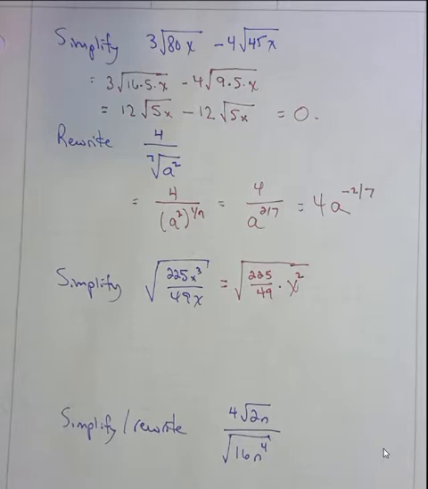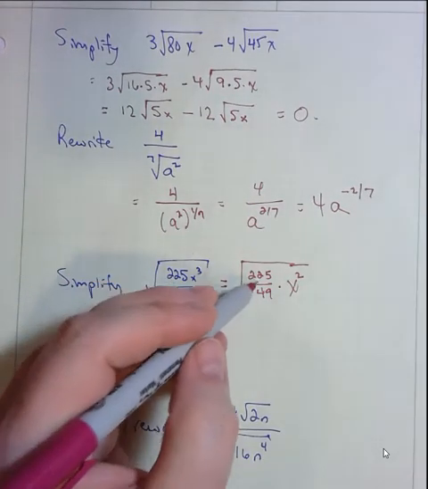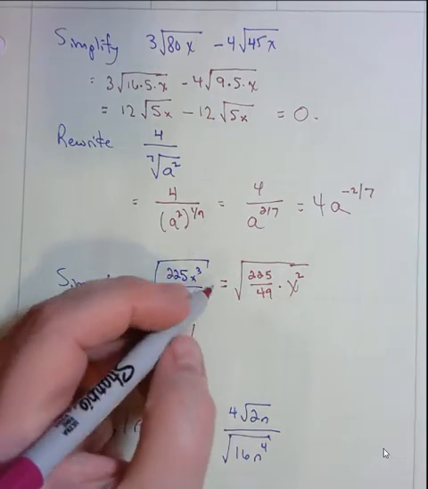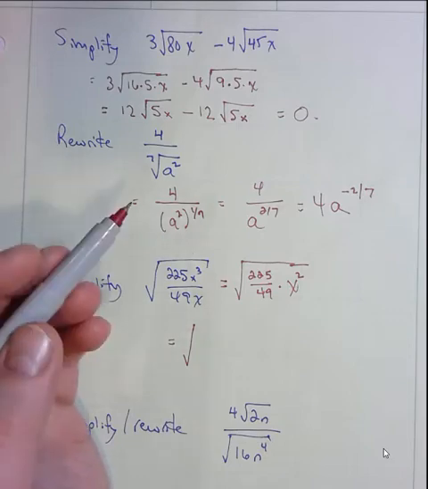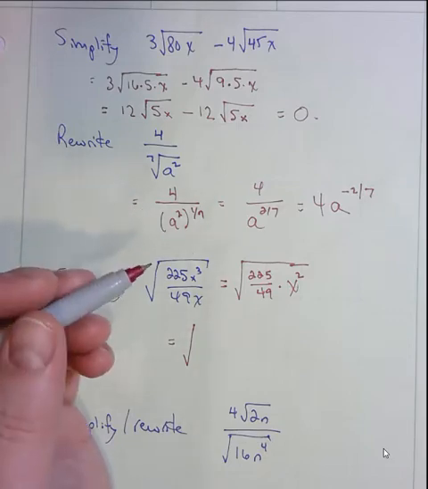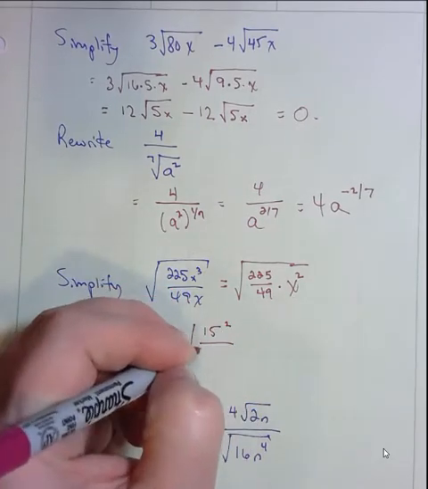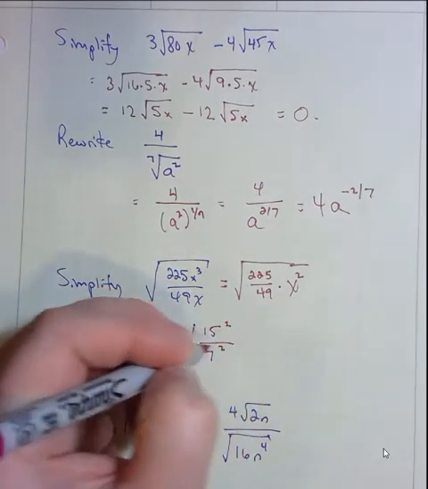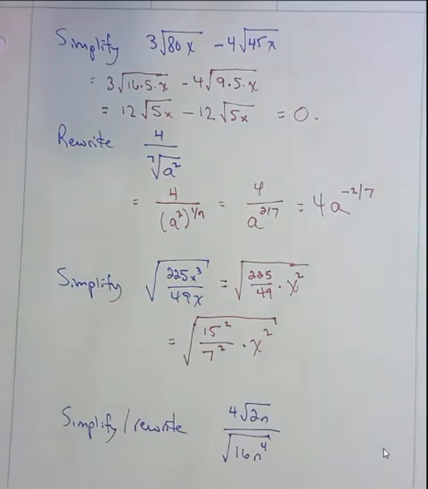And then it just so happens that we have 3 perfect squares under the radical. And just to emphasize that, notice I'm not going to try to divide 225 by 49. I'm going to recognize that 225 is something squared. Is it 15 squared? I'm going to go with it. 49 is 7 squared, and then we have times x squared. And all of those terms are having their square root taken.